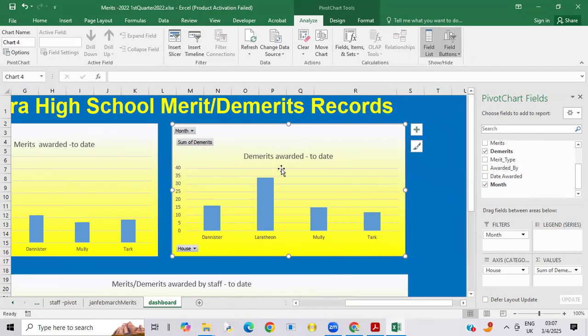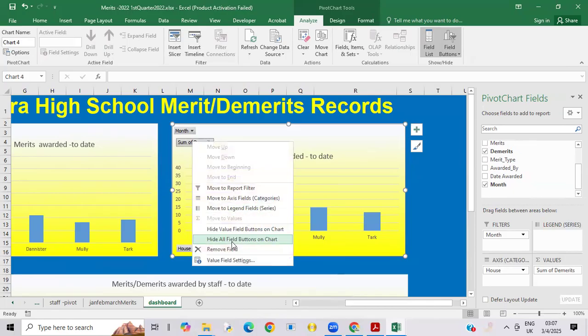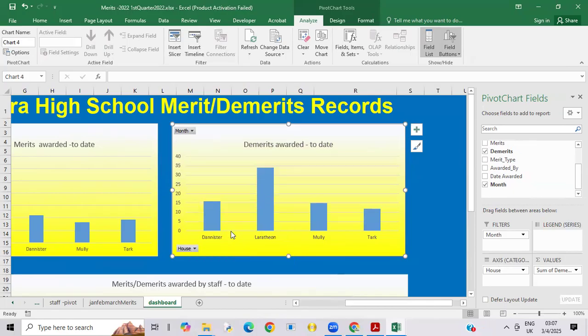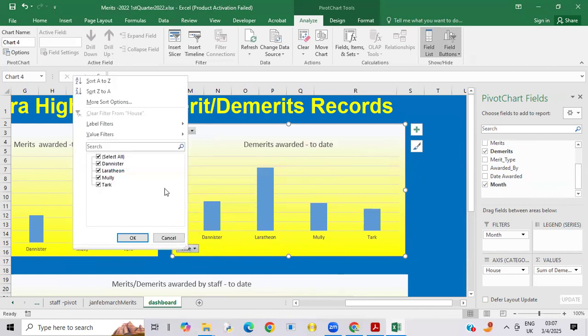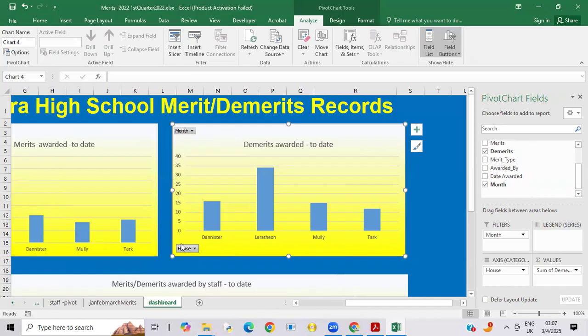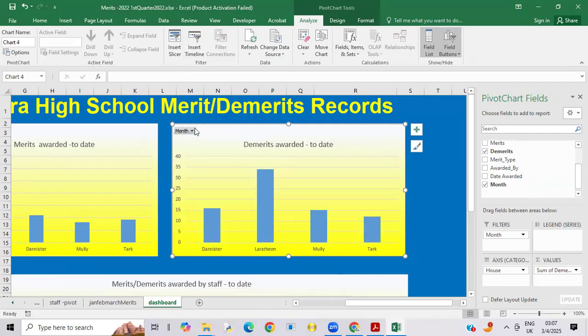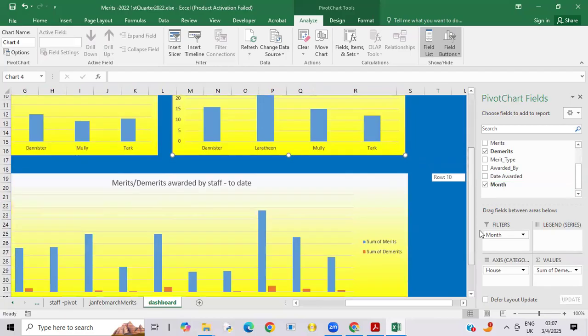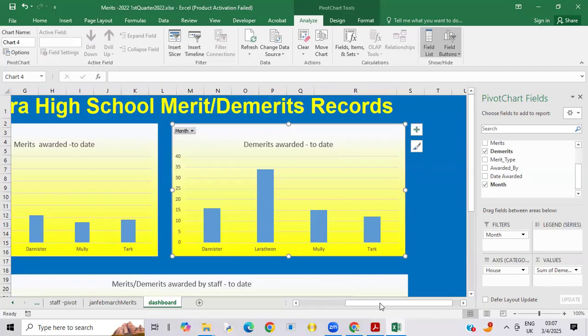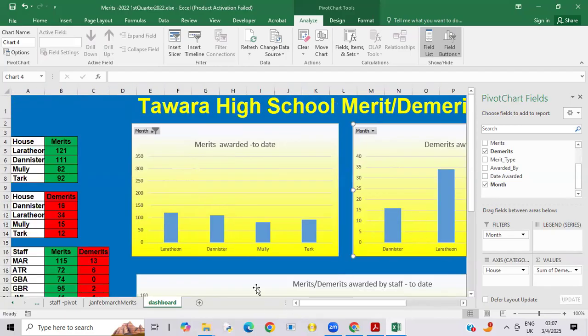We no longer need to be seeing it. And then we now select one by one, hide field button for that one, and then also hide that one, so that we only have that information on, okay, from our button. So we have added a filter.